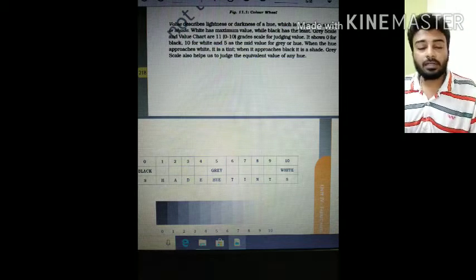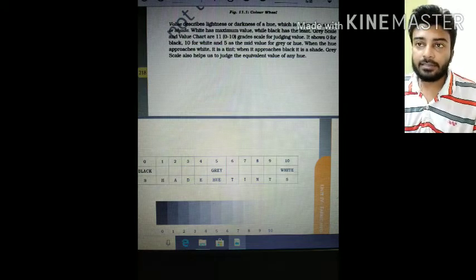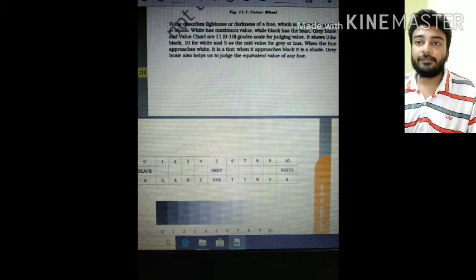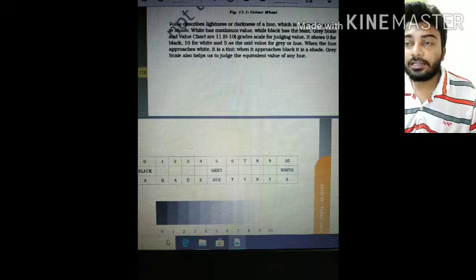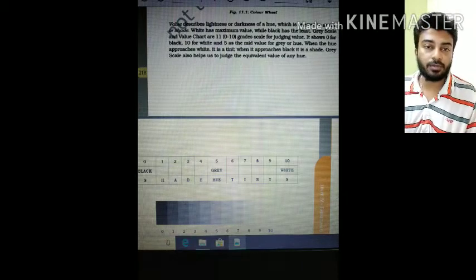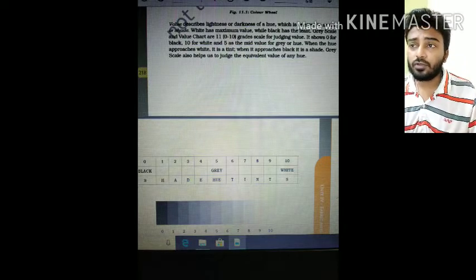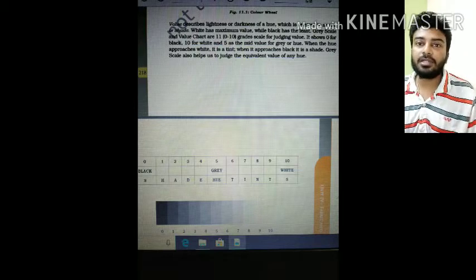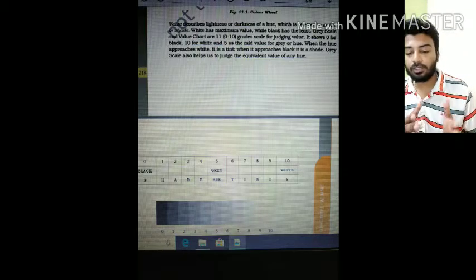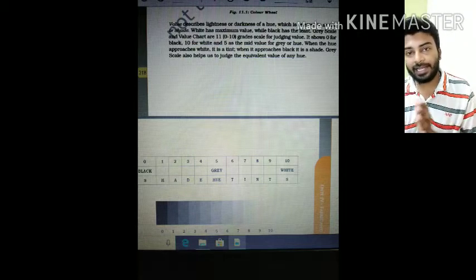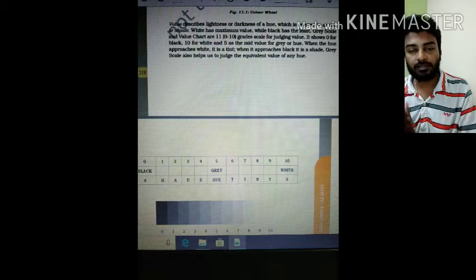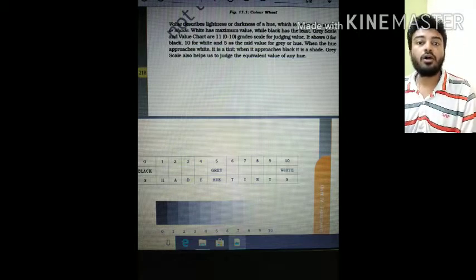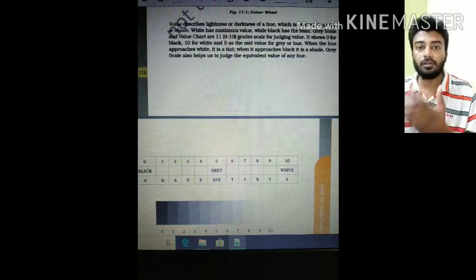Now there's another important thing in color, that is value. What are these values and what is their importance? Let's study. Value describes the lightness or darkness of a hue. Hue, you all know, is basically a color, and it is referred to as tint or shade. Values are set according to the lightness and darkness of the different hues, that is, the colors. Which ones are called tints and which colors are called shades, we will come to know now.